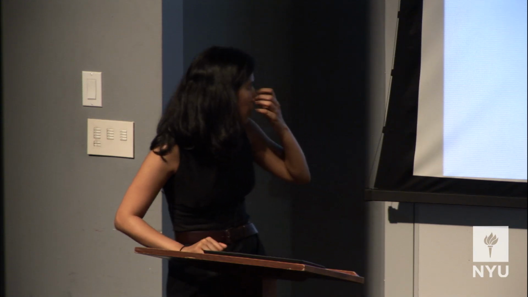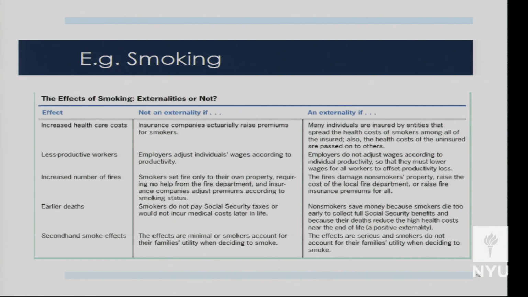Okay. And finally, the extent of uncertainty over the damage that will occur, right? Whether we're getting the marginal damage function right. Okay, so I've talked a little bit about externalities, right? But there's often a question I get when it comes to this topic, which is people have ideas of externalities that aren't externalities, and people think certain things are not externalities that are in fact externalities. So I want to go through an example with you, which is smoking.